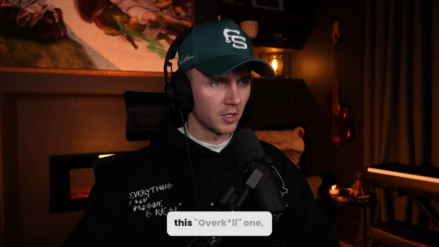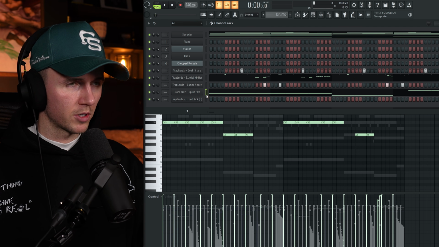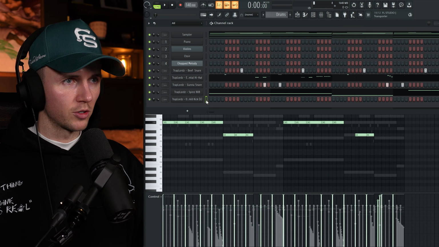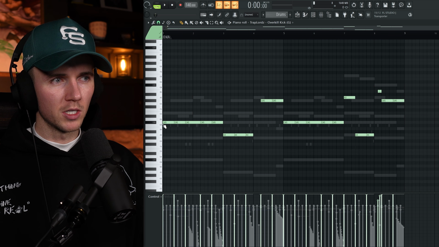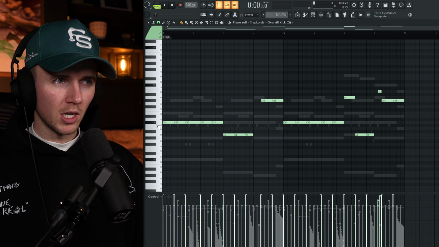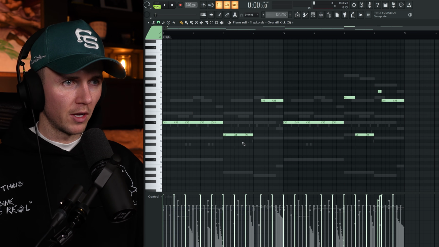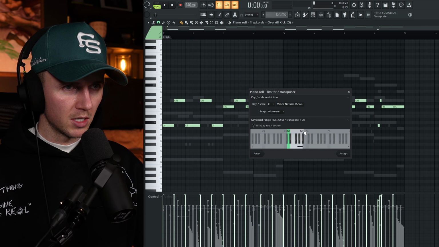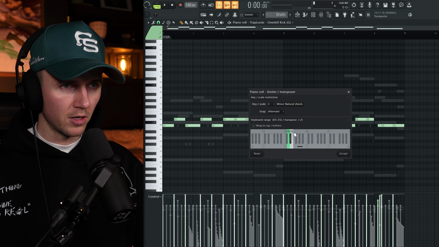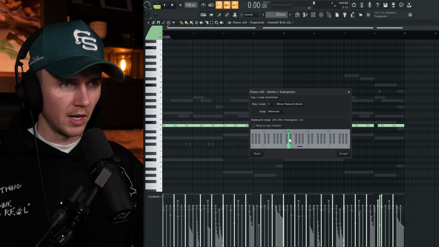Now we could also add a kick. So let's go to kicks. I really like this overkill one. We'll select this, press Control and C, select here, then press Control and V. This will copy the kick pattern in, but with the kick, we don't really need to change the pitch as much. You can adjust it a little bit if you don't think it's sounding right, but it definitely doesn't need to change like this. So we're going to press Alt and K, and you might see something like this at first. So just left click and drag this down so that everything's highlighting on D.